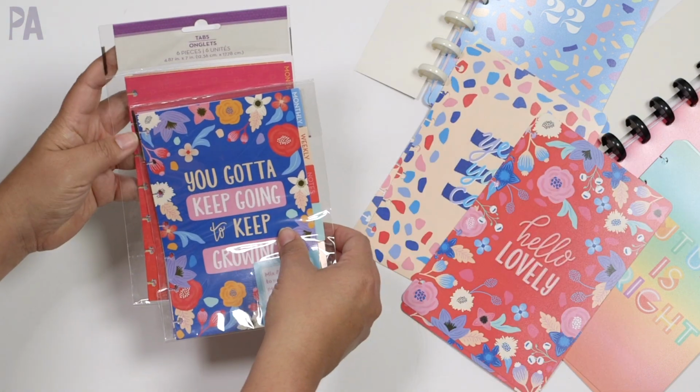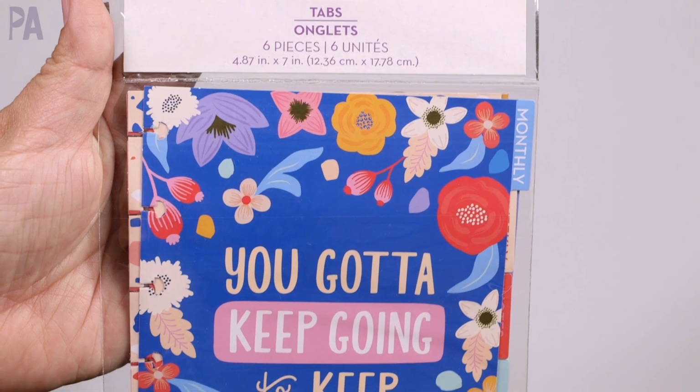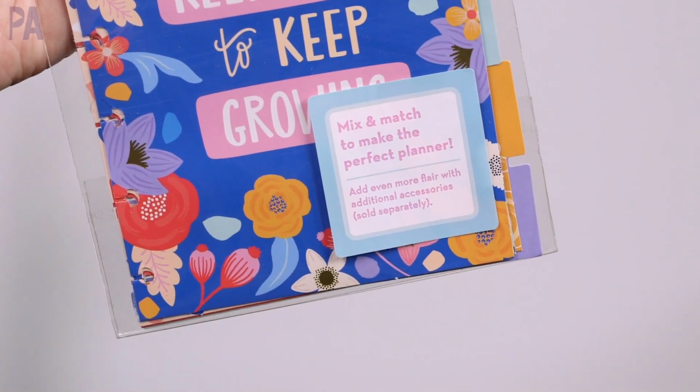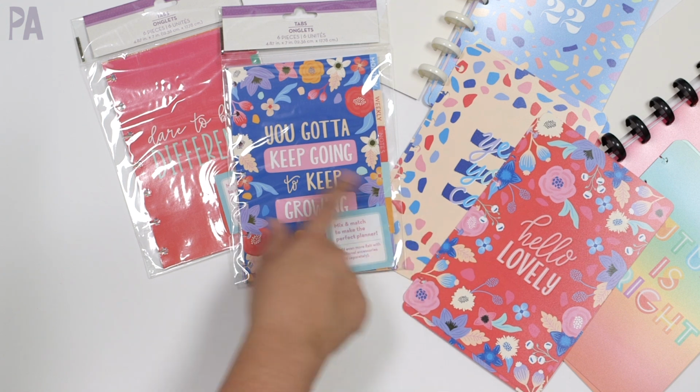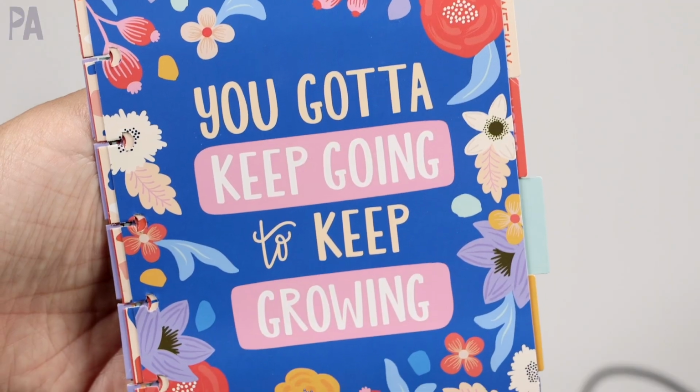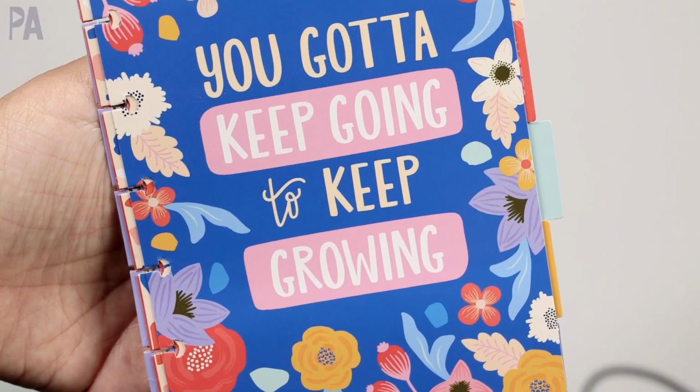Then they had tabs. These are 6-piece set tabs. Once again, I saw a set of 2. I feel like they're kind of matching these in a way, matching the colors and the theme. So let's see what we have. Let's start with this one. It says you gotta keep going to keep growing.